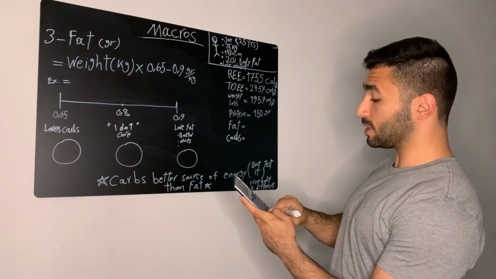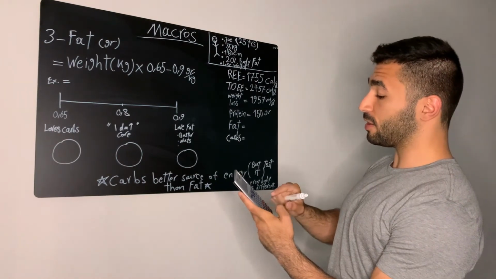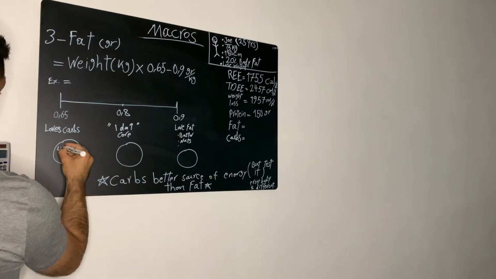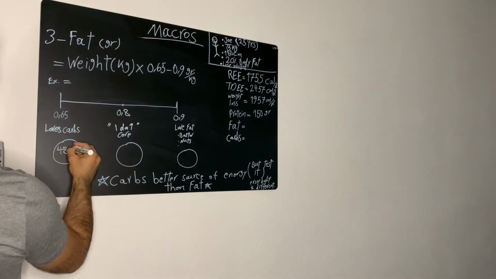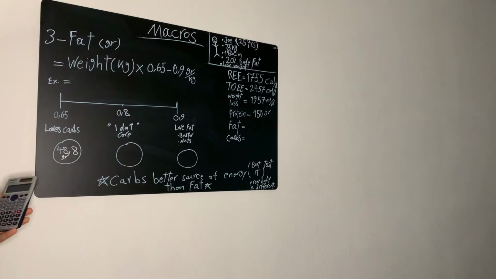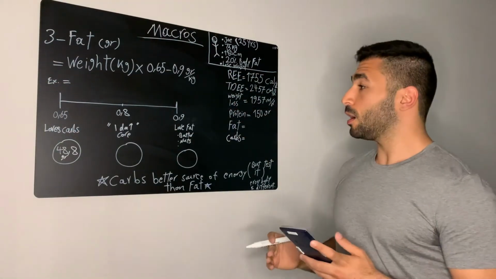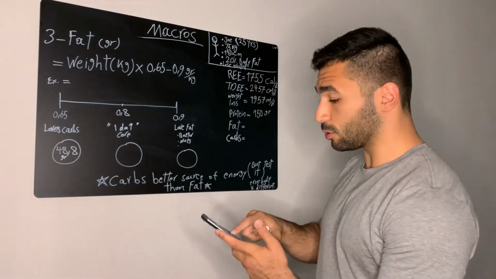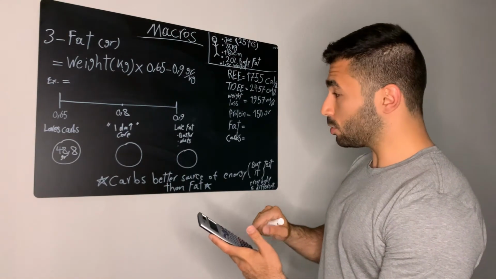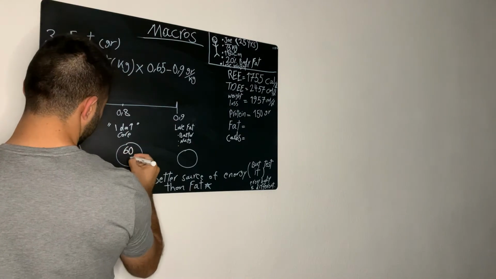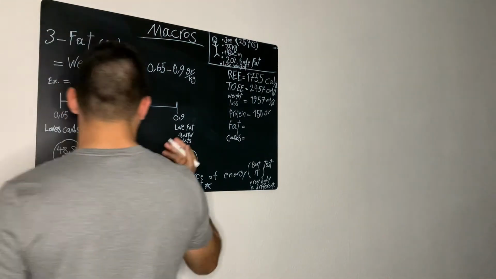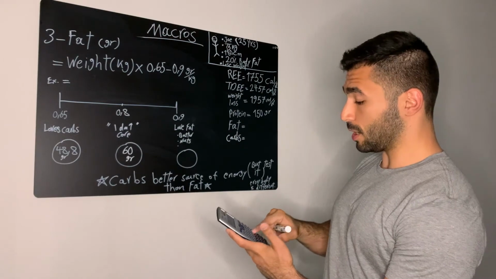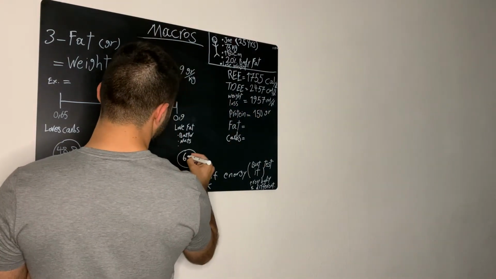Times it by 0.65. If you do 0.65, Joe is going to end up at about 49 grams per day. All right, but Joe is the type of person who says, you know what, I don't really care. I want to go for 0.8 grams per kilogram. And I'm like, okay, then we're going to calculate that for you. And it's going to be 60 grams of fat for you per day. And if Joe would say, I would like to go for 0.9, then you would just times 0.9 and you're going to end up with 67 or let's say 68 grams.